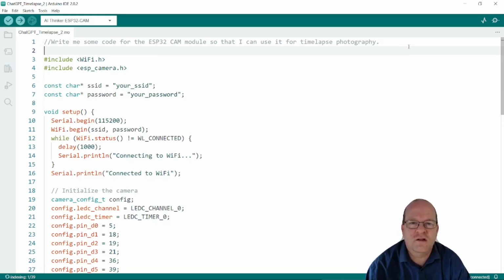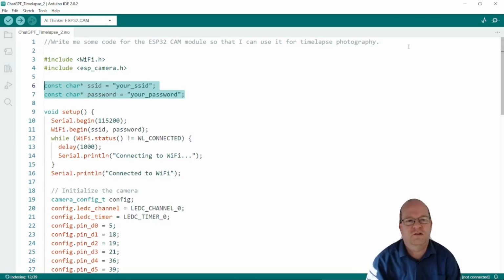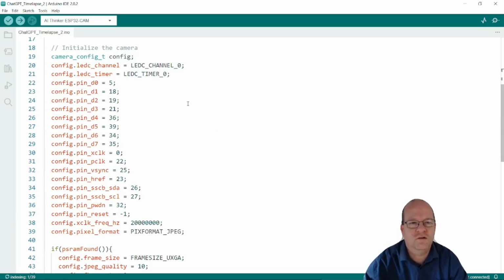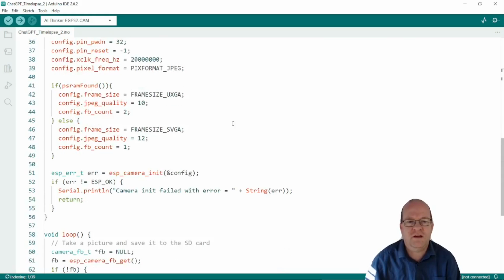So this is ChatGPT's second attempt at writing the time-lapse code. As I said earlier, it's kind of interesting that every time you run the application, you get some different code returned. So this time, the code to initialize the SSID and the password are actually defined at the top of the code. As I said before, we don't actually need it to connect to the Wi-Fi, so I don't know why it's put this code in. This time it hasn't used constants for the pin numbers, it's put in magic numbers. Again, it has changed the pixel format to JPEG and the frame size can be adjusted here.